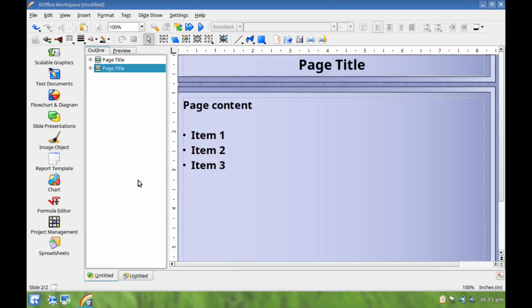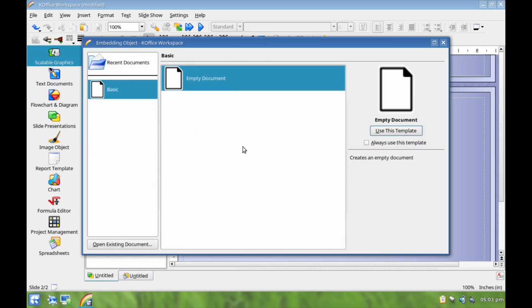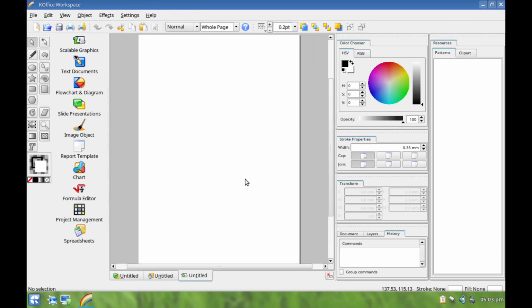Okay, what else do you want to do? Well, we looked at scalable graphics. Let's look at the Inkscape of KDE. There's a lot of stuff here. I don't know much about graphic design.